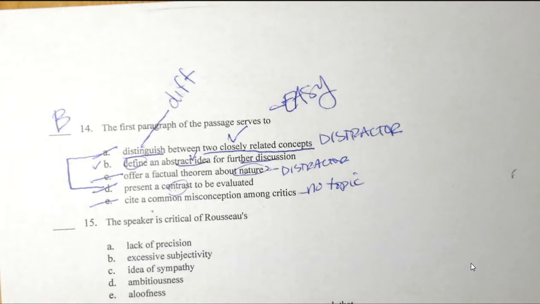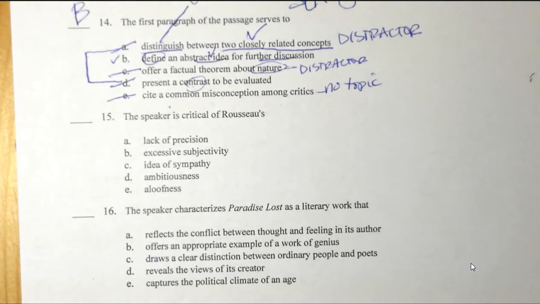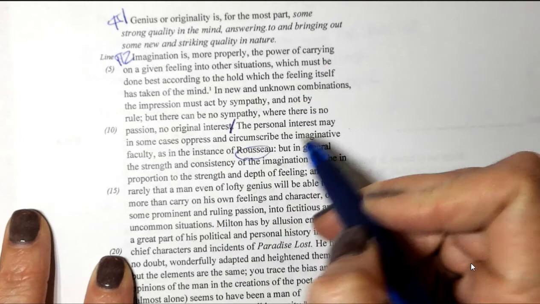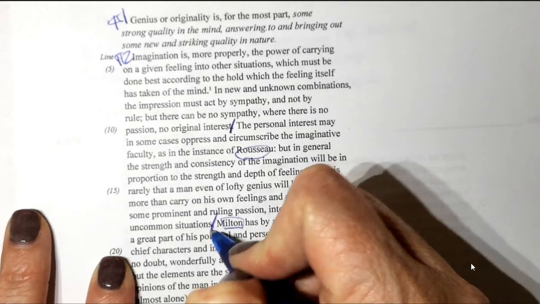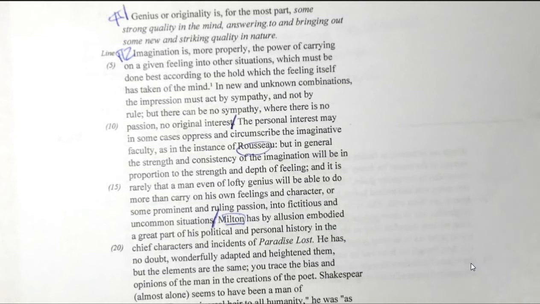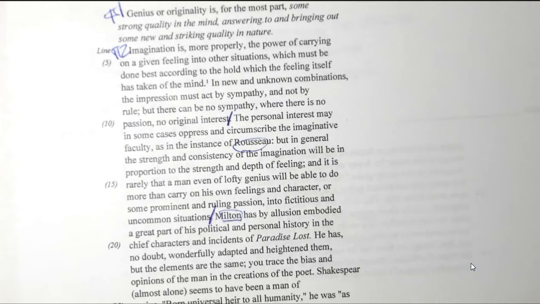Okay, the speaker is critical of Rousseau's. Now I'm going to tell you that this is from an older test, and I can assume, probably correctly, that now we would not have to go find where Rousseau is. Okay, here's Rousseau, so I have to start here, and then notice the next author is here, so I'm reading down to there, right? We can assume that in our tests now it wouldn't just reference somebody in the passage, it would actually give you line numbers to go to a little bit more quickly, right? So I think our test has changed a little bit in that respect. Okay, so now we have to read.